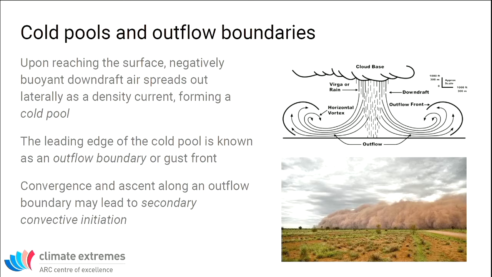Some of you may have seen laboratory experiments with a tank where you release a dense fluid and it spreads out. And this blob of cold air that forms under the thunderstorm is known as a cold pool. Those of you who've experienced storms will probably be familiar with this, when you suddenly get a passage of cold air as the storm approaches. This is the leading edge of this cold pool, which is referred to as an outflow boundary or a gust front. And this, as I'll say a bit more about in a while, can be an area where you get really strong damaging winds as well.